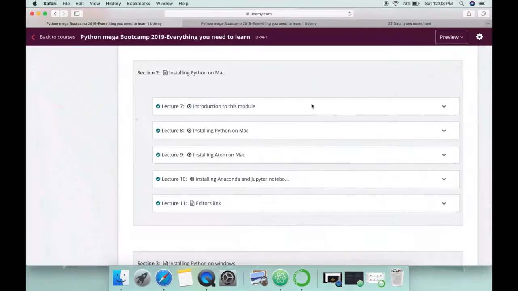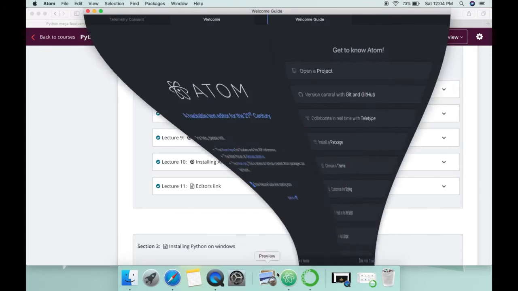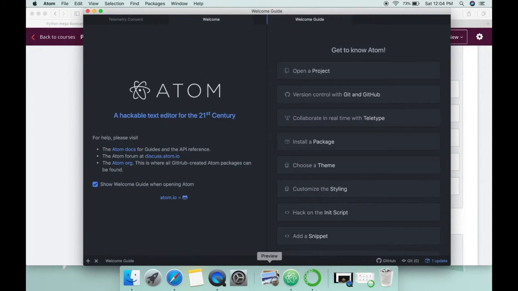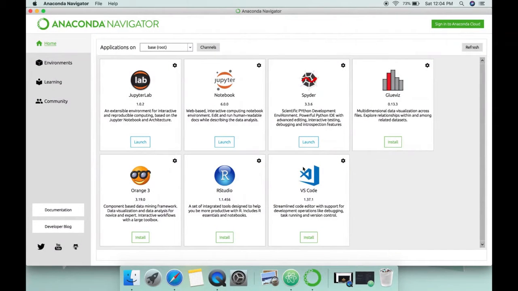So first of all, we will consider sections 0, 1 and 2 in this video and later in the next video. So just after the introduction we have section 0, that consists of installing Python on Windows and Mac. Here you will learn how you can install different editors like Atom on your computer and how we can use them. So this is the one we are going to prefer in this course. You will also learn to use big software like Anaconda and also the Jupyter notebooks.